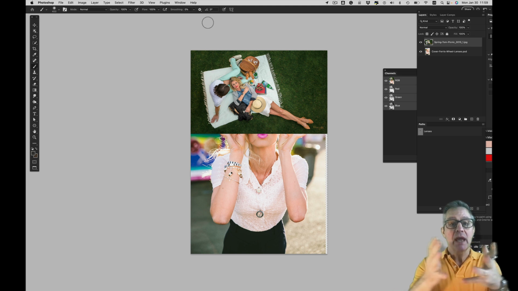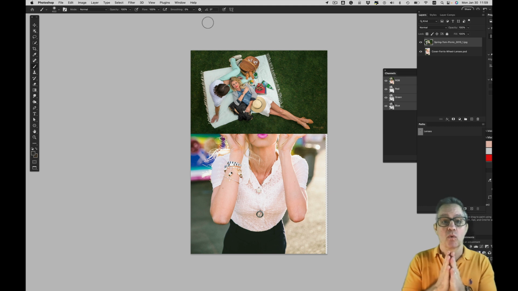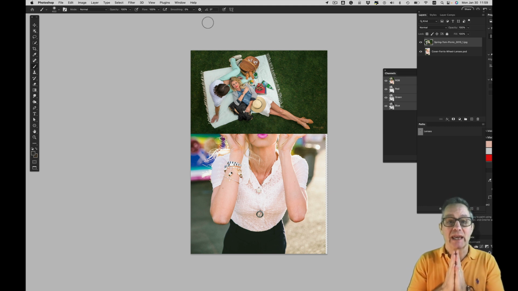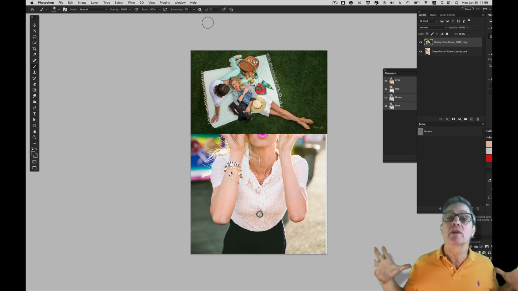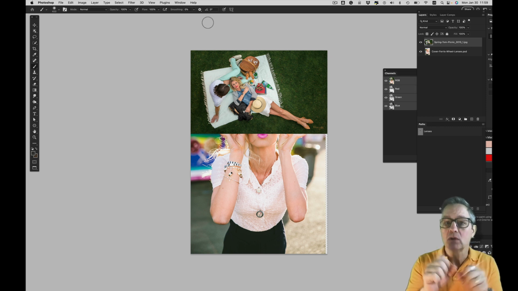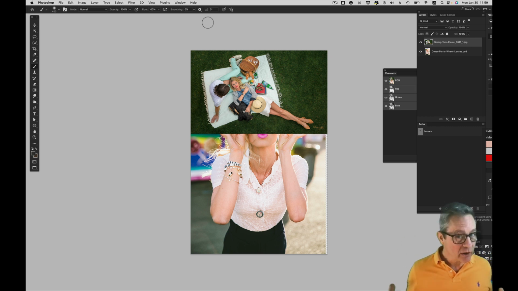You can scale one of the two images, word to the wise. You can get away with scaling smaller, but it's going to hurt your resolution if you scale the small one larger. You hear that? You can scale smaller without any great loss, but you can't scale larger without great visible loss.